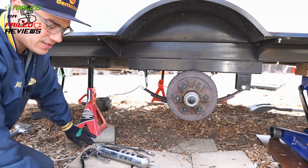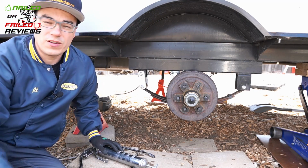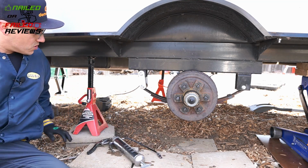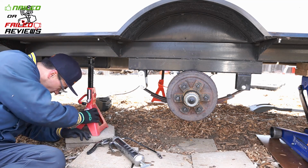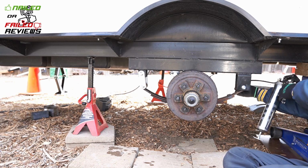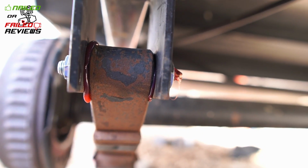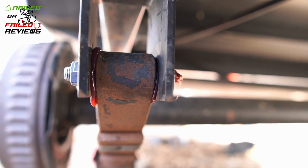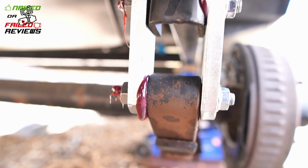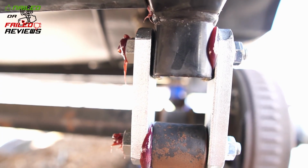Okay, so there you have it, guys. That's pretty much it. You saw it definitely takes a little bit of work to get this accomplished. Now I've got my grease gun here. We're going to give it some squirts and get this baby lubed up. You can see here on the front, the grease came out of both sides, and that's ideally what you want, so that's really great. See here how on the bottom the grease came out one end, and on the top it came out the other, but it didn't come out both sides like the front.